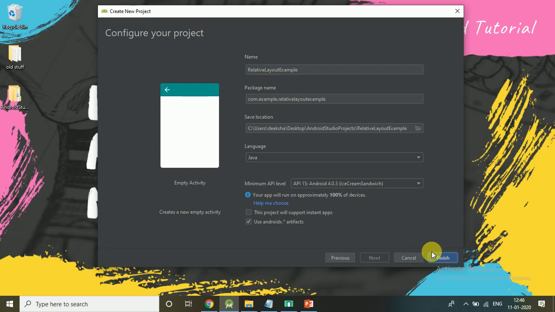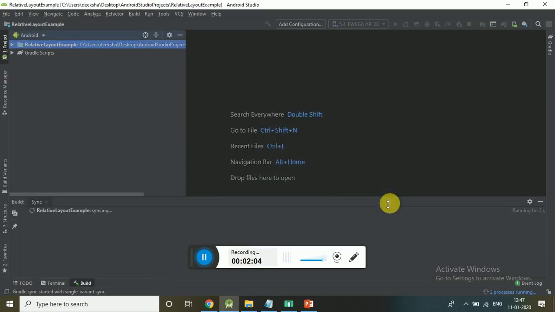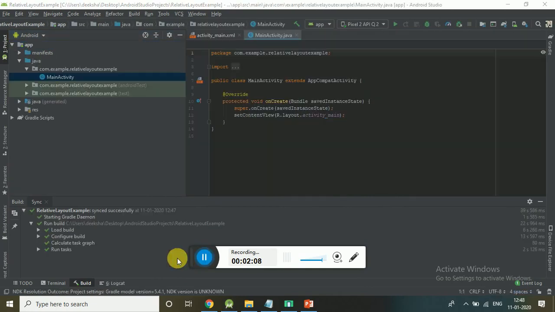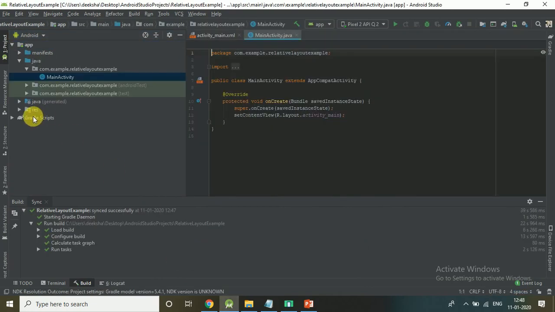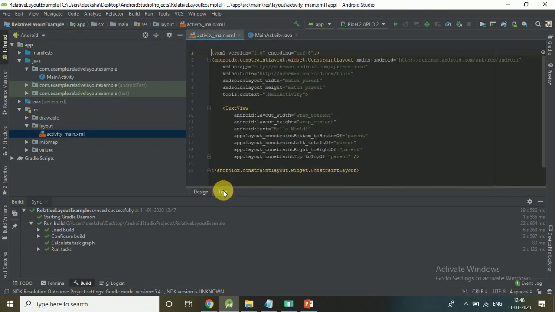Click on Finish. Click on layout, activity_main.xml. Change it to RelativeLayout.